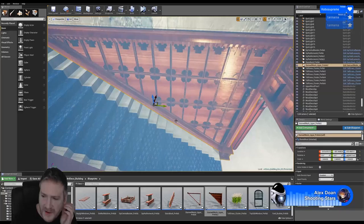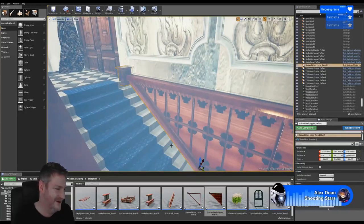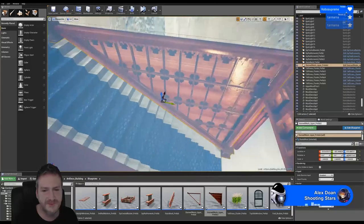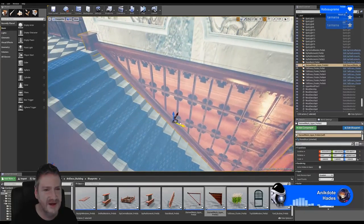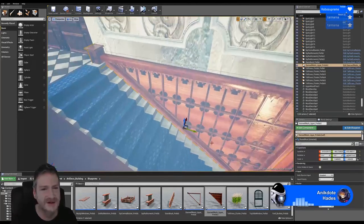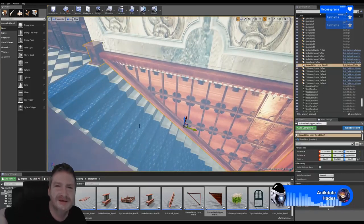Bradley DM says he wishes he was doing what I was doing — well, there's no reason you can't trade jobs. Anyone can do 3D — it's not anything special. I encourage everyone to do 3D: it just takes practice. If you want to be a 3D guy, just play around with some 3D software until you get something made and go from there. Change jobs if you want — it just takes time and persistence.